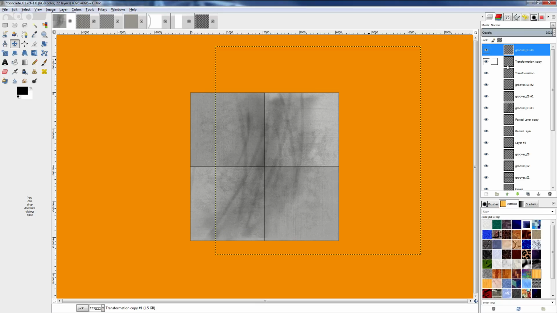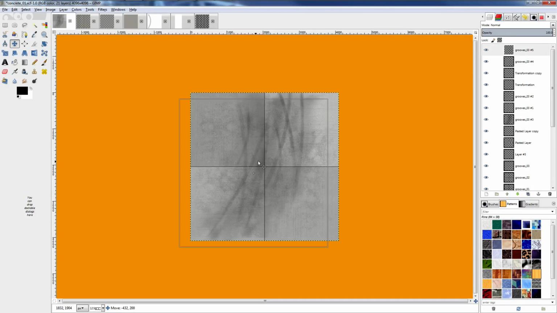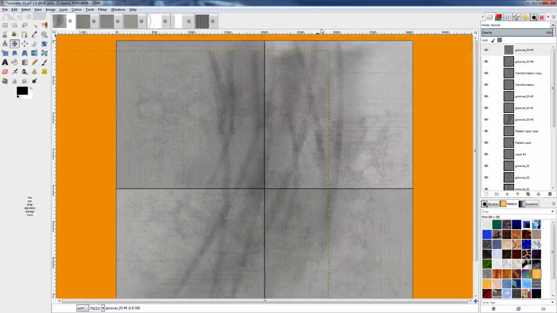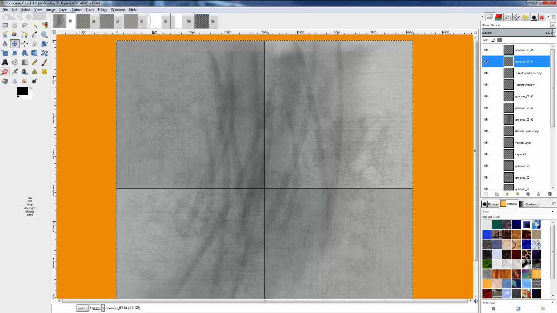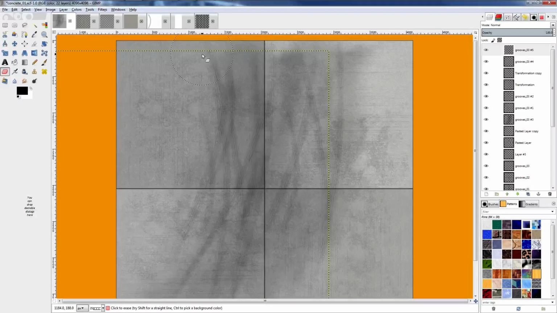Let's see. Delete that. I want to duplicate this one. Layer. Let me look at the image size first, and then duplicate it. And it looks like I got cut off a little bit, so I'll have to go back and erase some of this, just so I don't have that hard edge. Same here. Not a big deal though.